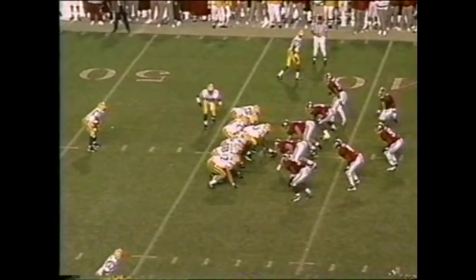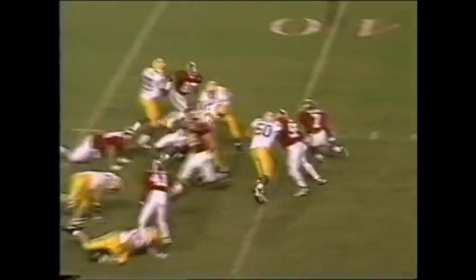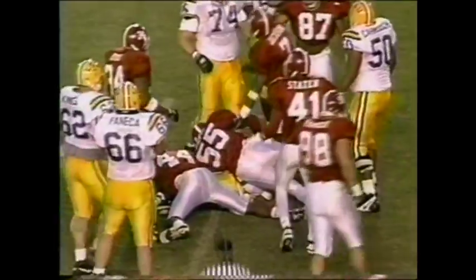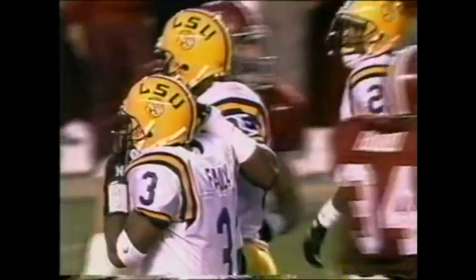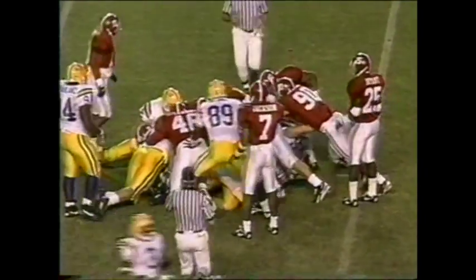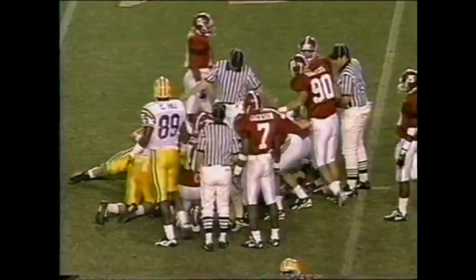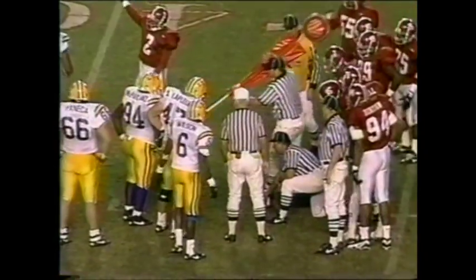This is LSU with second down and 6, starting the final 15 minutes. Their talented freshman running back, Falk, barges to the 39, and Mr. Blackburn is there to meet him again, short of the first down. All right, let's get him lined up. Offset him to the right. Oh, the quarterback kept it and surprised everybody. And me. I'm disappointed. Me too. I want to see him carry it.